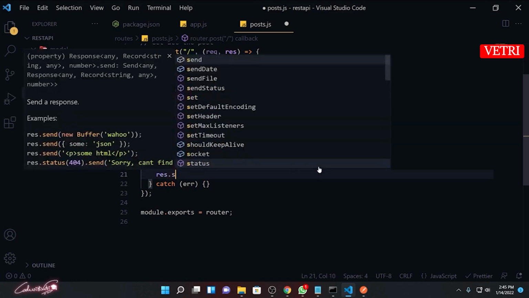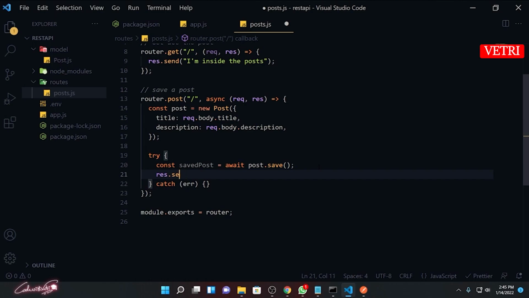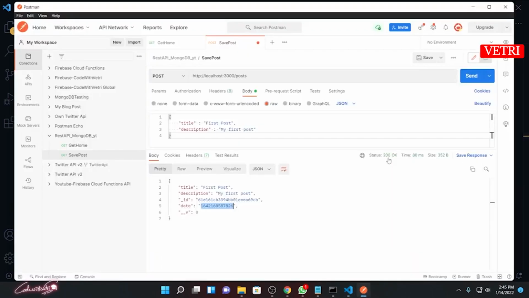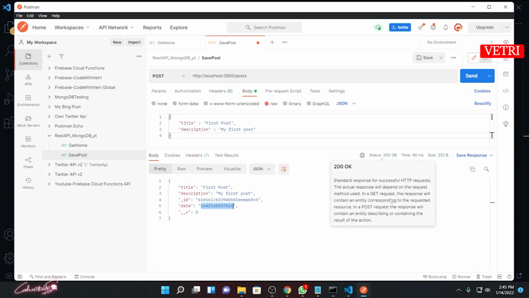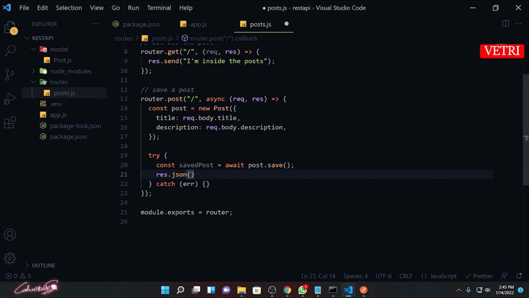Then I will just simply send that, instead of response.send. If you're using send, you can set the status like 200, 300, 400, lots of statuses are there. So I don't want to confuse you. I'm just simply sending the JSON data back. I'm not checking any status. You can check the status like 200, because if you notice here, if you send a request, it's showing 200. 200 means it's a standard HTTP success. So we have lots of statuses over there. If you want to check, you can check those. And I'm going to send the savedPost as it is.